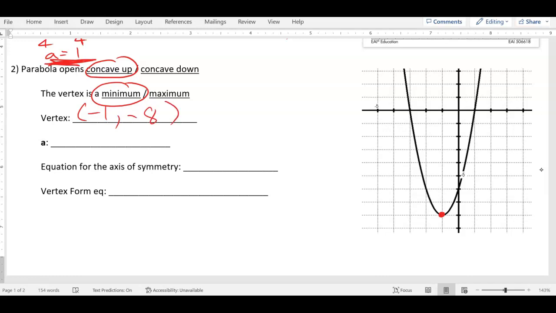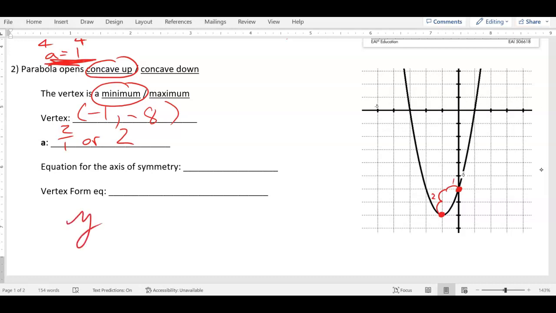So that's most of what we need. We need the vertex. Now we just need an a value. Do y'all remember how we found a yesterday? Start at the vertex and go over 1 unit to the next point and count the rise over run. That's your a value, okay? How much does this rise? 2. How much does it run? 1. So your a value is just that rate of change, 2 over 1. That's it. Or just 2. Now I'm telling you, if you know the vertex and if you know the a value, you can write the vertex form.